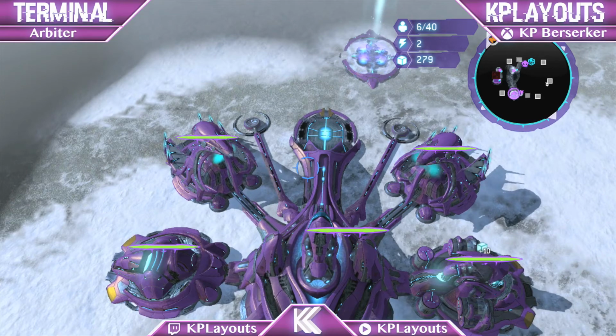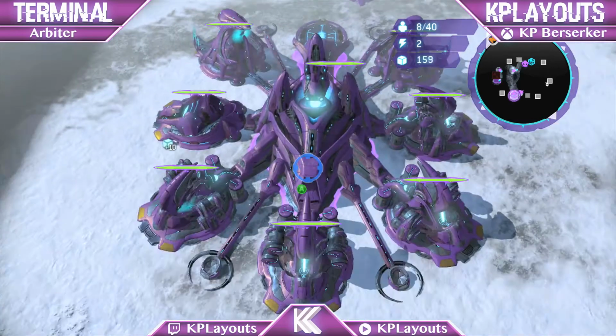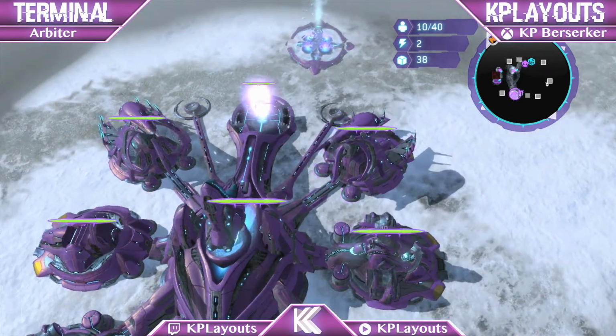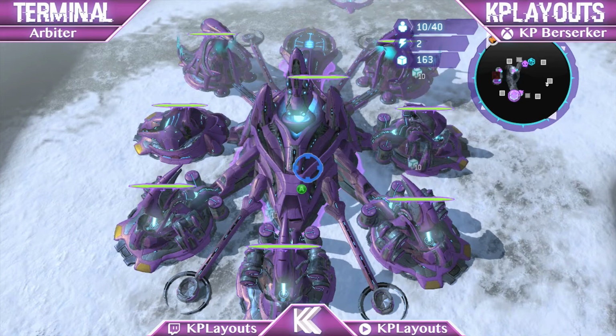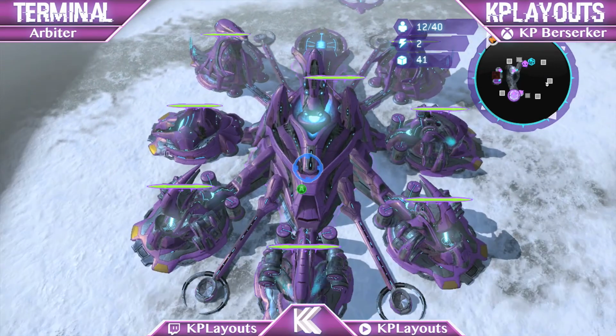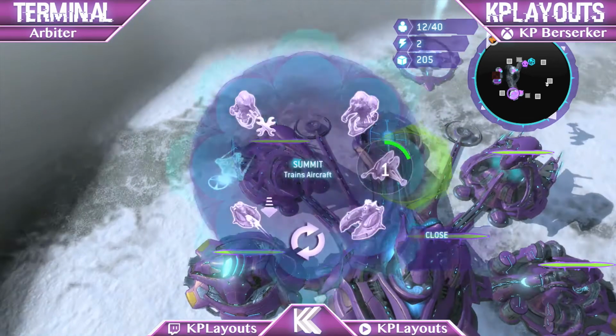Now obviously, in all these videos, most of them I went double summit Banshees or I went Vampires and all of that. But you know, good full RB is really good too. It's just Banshees is the safe route, and being an inexperienced player, it's probably a little bit easier to just go Banshees and have units rather than rely on your Arbiter, because full RB is as good as you make it. You know, it's up to you.